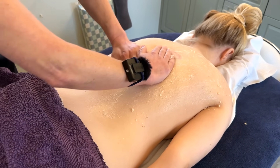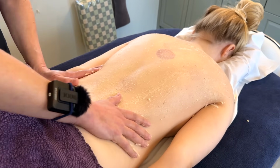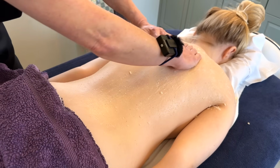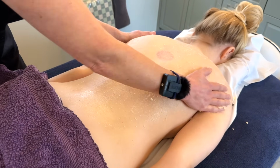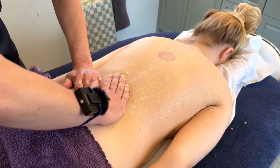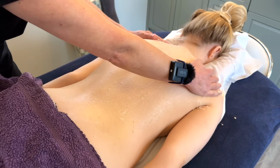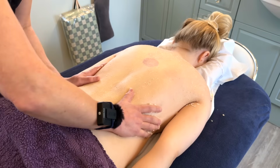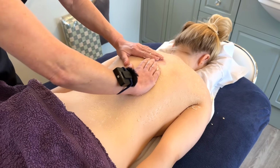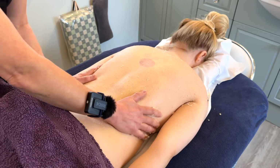And of course, the scrub will spread, it'll go everywhere, I'll clean it up afterwards, but it's all worth it for this beautiful feeling of the body scrub. See, we don't need to be scrubbing in a fast manner. We can do it nice and slowly like this in order to help us tune into the effect of the essential oils and feel that this is a relaxing therapy. Wonderful.